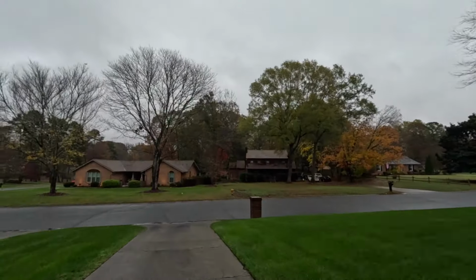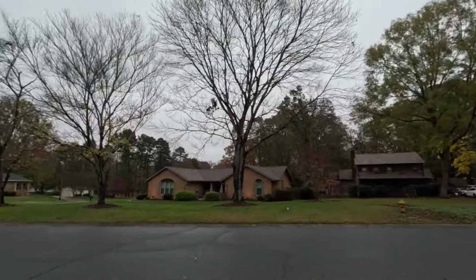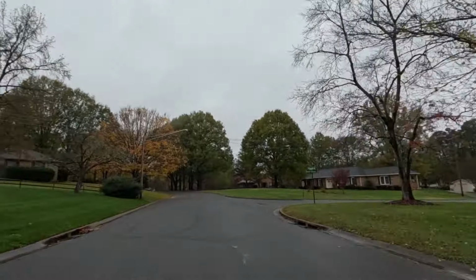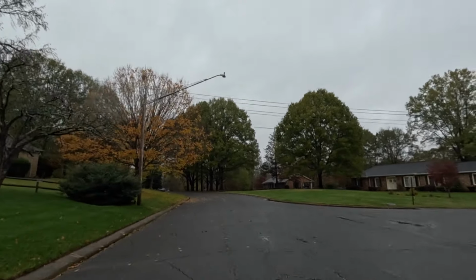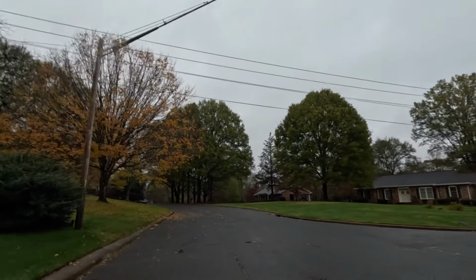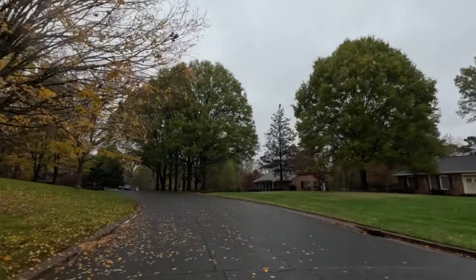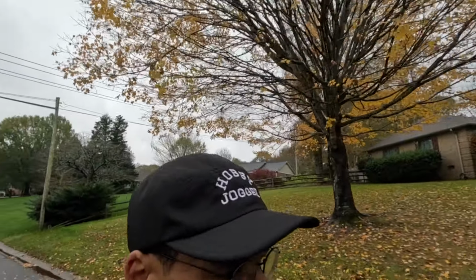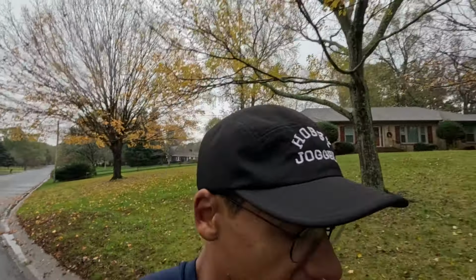Early overreaction, not even down the driveway here, but this React X foam is solid. I don't know what happened in the Peg 41, but I actually thought it was solid in the Infinity Run 4, and it's solid here. The bounce is good, the cushioning is good. I think something about the air units in the Peg 41 just make it worse, but this has the potential to be Nike's best daily trainer that I've tested this year.